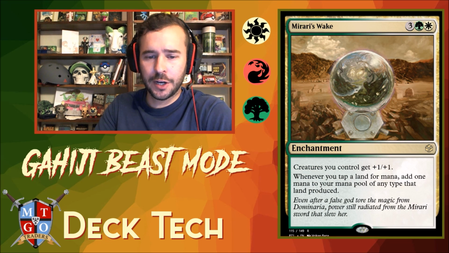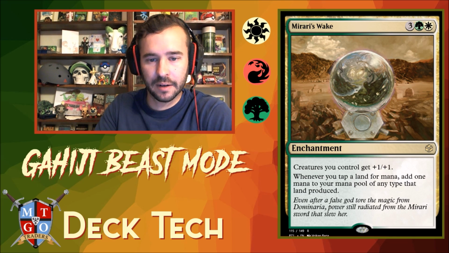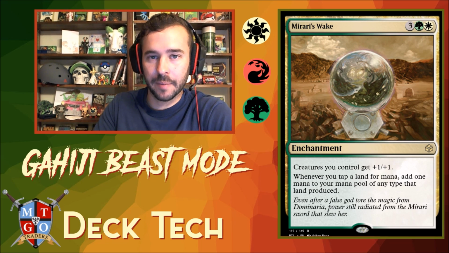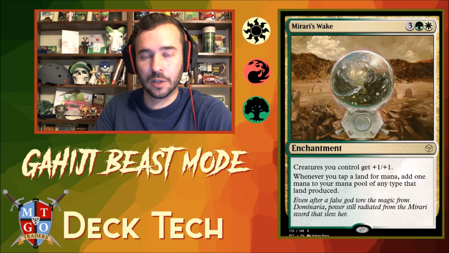Mirari's Wake, it's a nice little creature buff, +1/+1, and then it acts like a Crypt Gas style effect in that we get to tap for double mana out of the land. So getting down Mirari's Wake and then untapping the next turn with it on the battlefield is usually more than enough to help you close the game out.